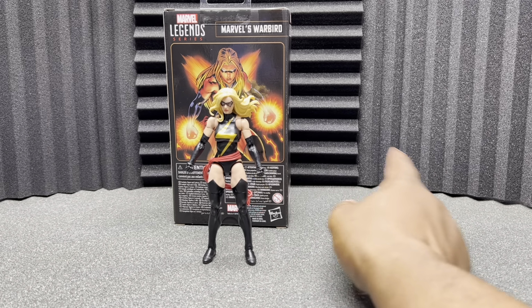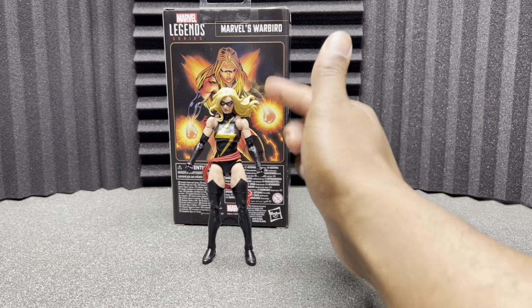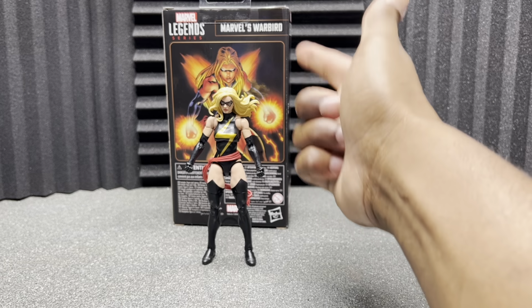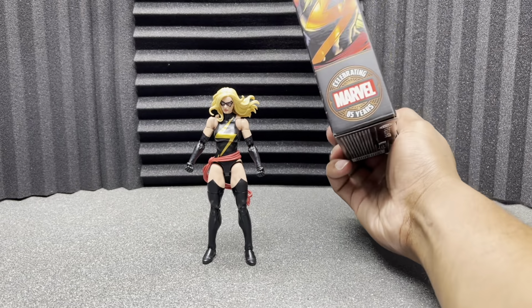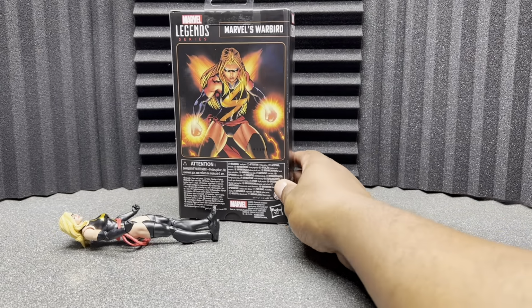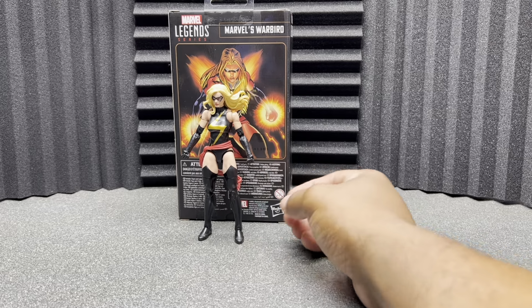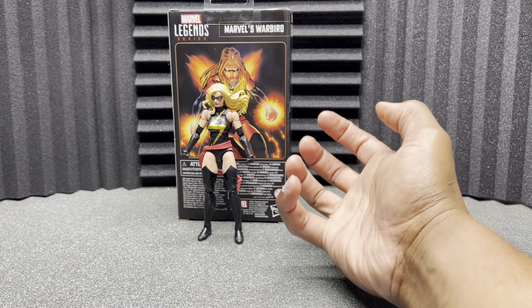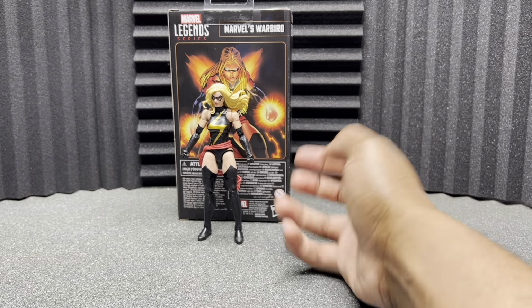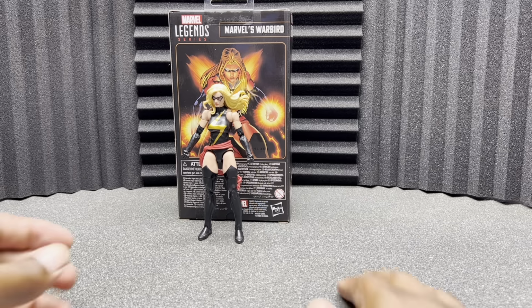But also, I want to say, why couldn't we have gotten this kind of effect piece instead of swirly? Where's swirly when it comes to what they're showing here? There's no swirliness anywhere on here. So I don't understand why we couldn't have just gotten a glowing fist effect, or even some hands that glow like that. Just give us some glowy hands. But anyway, that's it for the review.